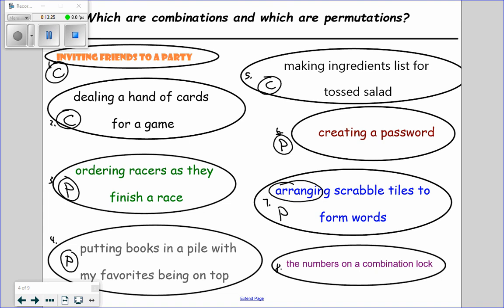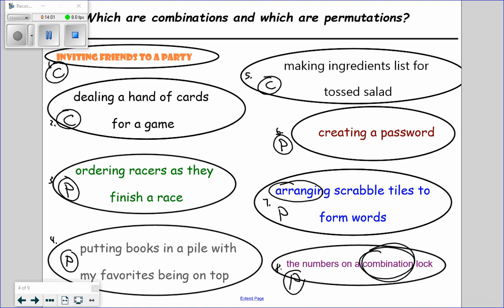The numbers on a combination lock. This is a permutation. Look, it's called a combination lock because it's called your locker combo, but it's still a permutation. It's not enough to remember the 3 numbers. You have to remember them like 27, 16, 32. It's not enough to go 16, 32, 27, you're not going to get it open. You have to go to the right numbers in the right order. This one is mean because we put the word combination in the explanation, but it's actually a permutation.